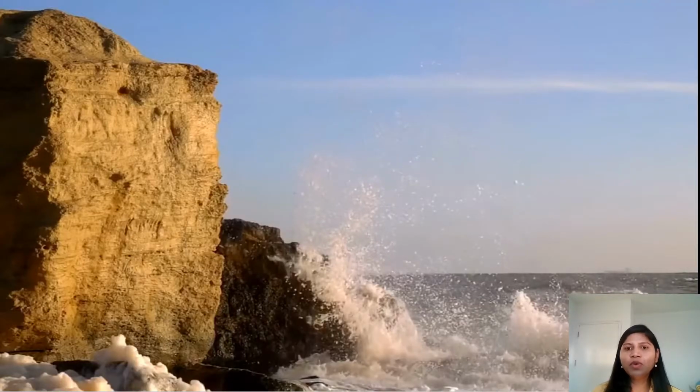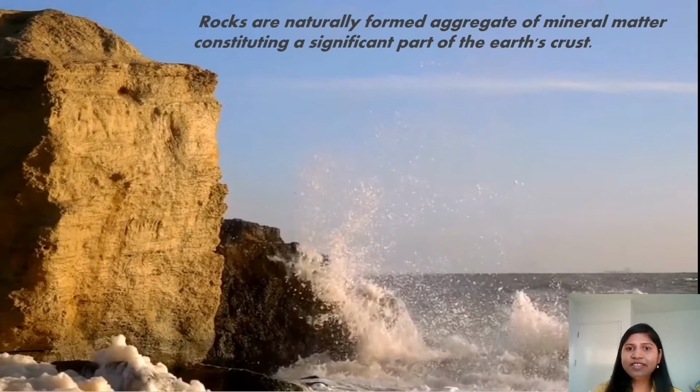Okay, let's begin with our chapter, rocks. First we will see what rocks are. Most of the earth, whether it is covered by the ocean or land, is covered by rocks. So what are these rocks? Rocks are made up of one or more minerals. They are part of the earth's crust, and rocks are found everywhere. Some are light, some are heavy, some are shiny, some are dull, and some are porous or waterproof. So there are different types of rocks.